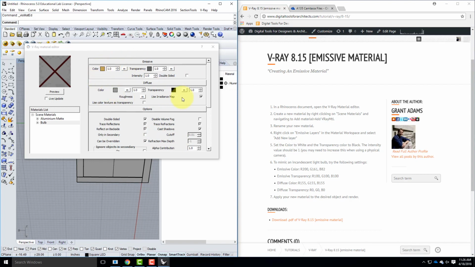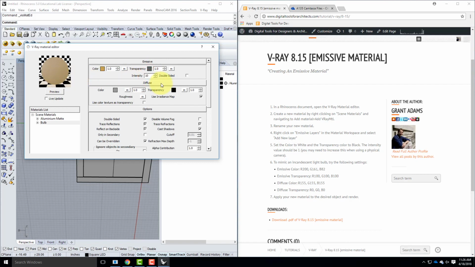OK, so now I have those settings correct. And if I hit the preview button on the bulb, it looks pretty ugly. If I take this, however, and you can faintly see, you probably can't see it on the projector, but if you're working on your own computer, you can see just a little bit of glow on the tiles. But right here, this intensity value, I can increase that intensity value and get this to glow more.